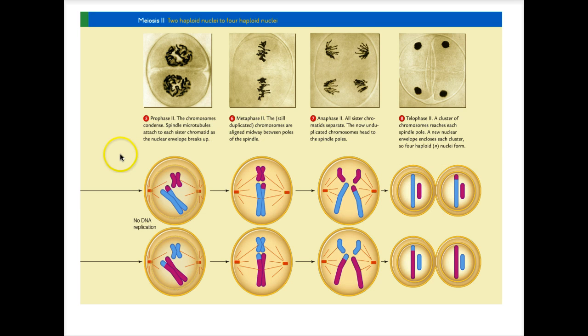Notice what's unique though between meiosis 1 and meiosis 2 is now we have two cells that this process is occurring with. No DNA replication has occurred. Synthesis of DNA does not occur. We go back to where we started with. We take our genetic material, which is already haploid, but each chromosome is made up of two chromatids, and we go through all of the steps of division until we end up with each nucleus now being made up of chromosomes that are only made up of one chromatid.